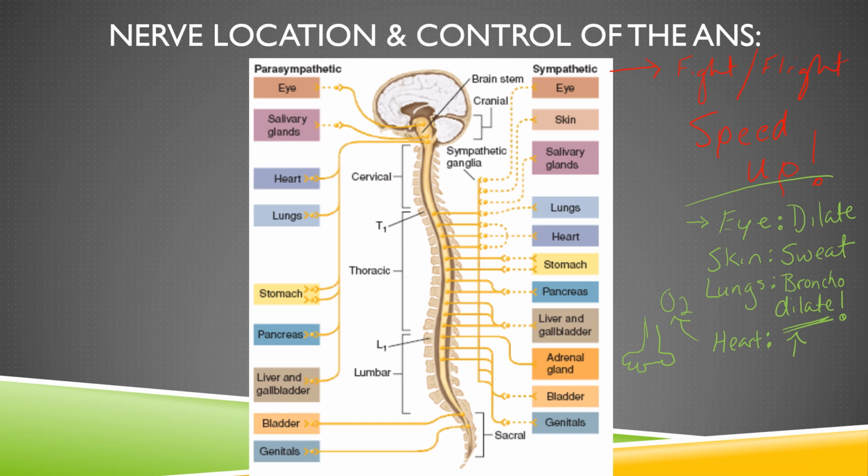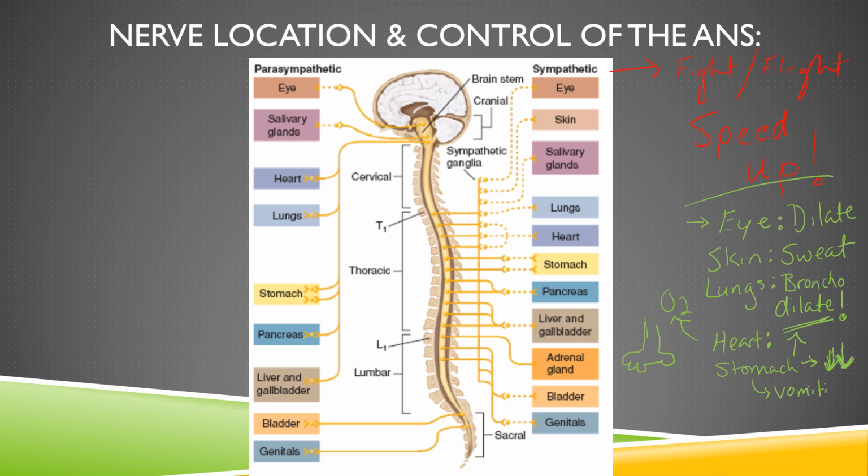Now, what happens at the stomach? If you're in a fight or flight mode, what's going to happen to your stomach? You're not going to have the gastric juices flowing. It's going to stop. And here's the other thing that will happen. Because the motility of the stomach stops or decreases, you stand a risk of vomiting.